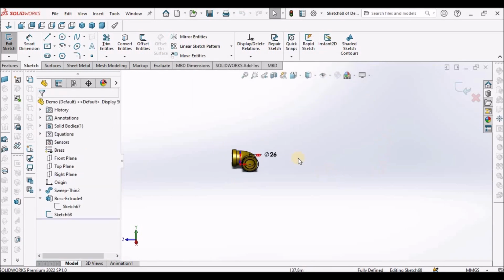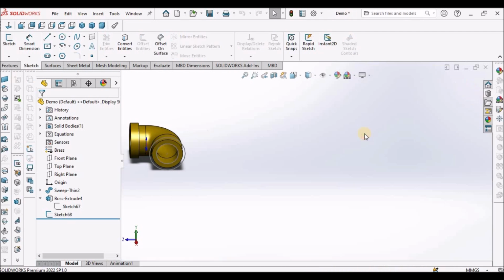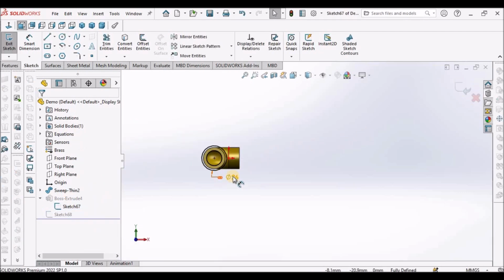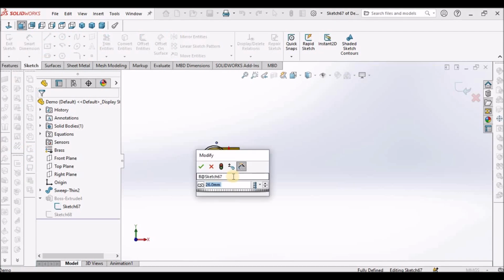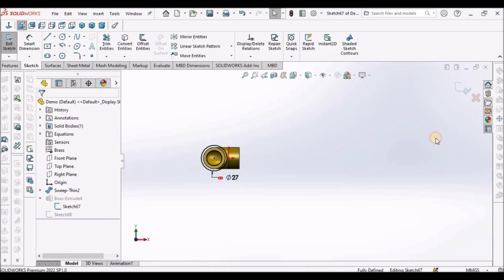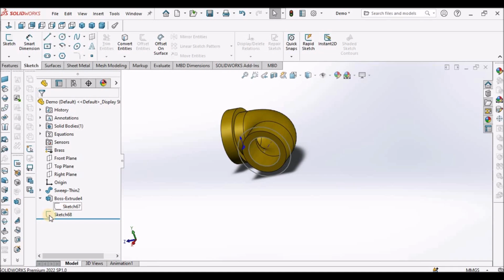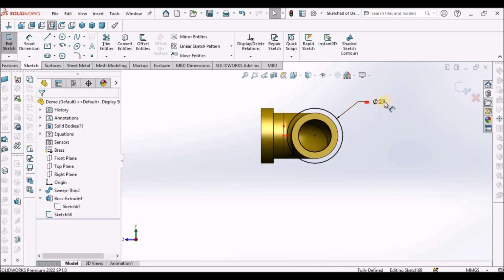See here. So when I modify this dimension, for example, this is 26 to 27. So it automatically updates in the other sketch. See here, it is automatically updated.